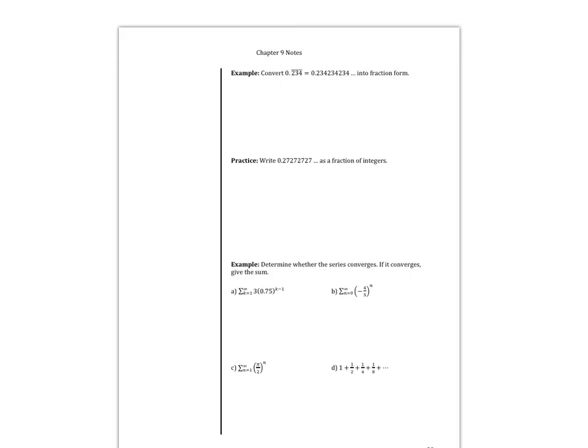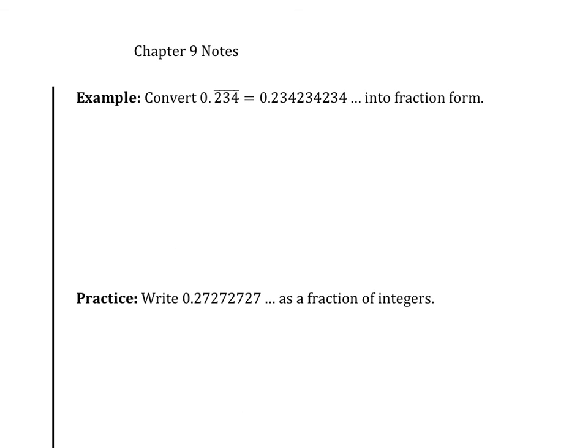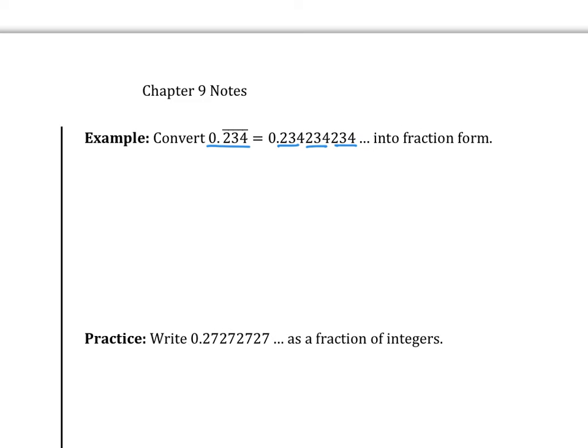All right, last thing. This is kind of interesting. So you can see that this is a rational number. A rational number is anything that has either repeating decimals or terminating decimals. This one has a repeating decimal. It keeps repeating 234, 234. So what we're going to do is write this in fraction form, meaning, change it into a rational number. So you can kind of break this up.